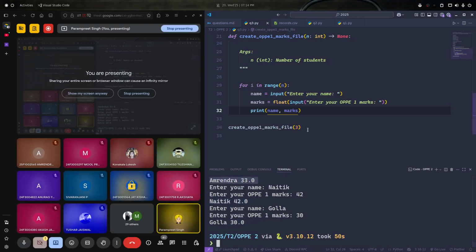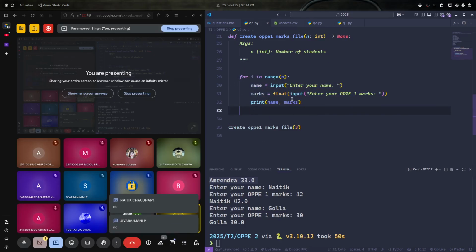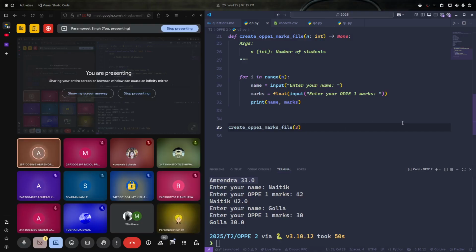Records here. But are we storing it anywhere? I'm just printing it at the same time when I'm prompting it. Let's say I want to print it at the end when we have got all of these. How can we print all the names and marks at the end? If it has to be in memory, then we can store it in a list, otherwise in the file. Okay, let's first go with in memory only.